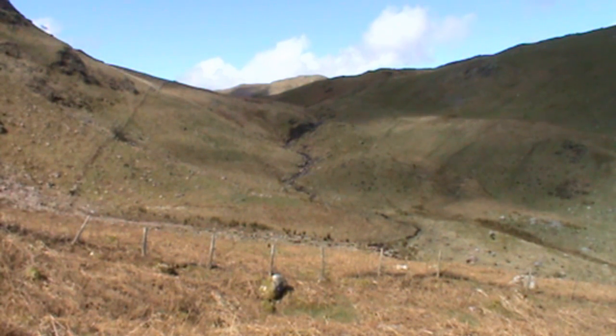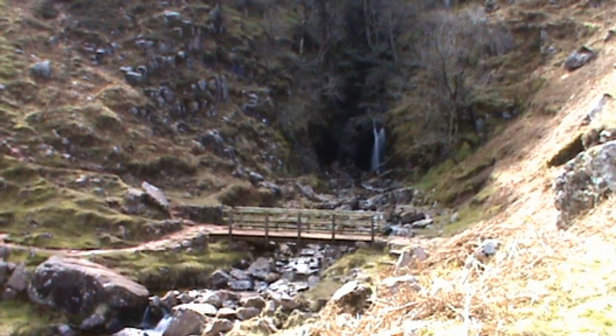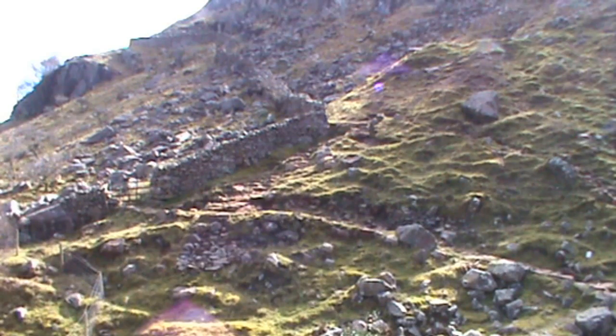That's a quick look to our right hand side. Then two people in the distance are going on a different route. We've been talking to them. Well, there's the bottom of Scale Force. It's a lot bigger than that, but we can't get the top in at the moment. We cross over the little footbridge there to the other side and turn right. Start walking uphill again with Scale Force on our right hand side. But we're going to see if we can get one or two closer shots before we do.